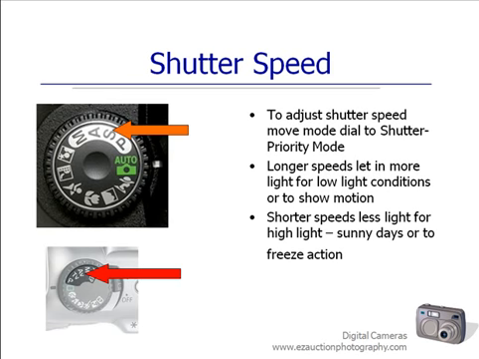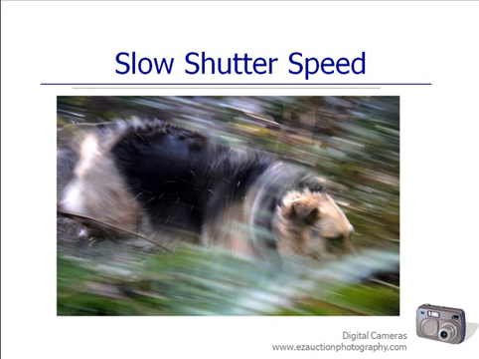So let me show you what I'm talking about. Here's my dog in the dog park. This time I actually caught her. I had a slow shutter speed, and what I wanted to do was show the commotion of Buster running through that dog park. So I used the slow shutter speed, and you can now see the action happening around her.